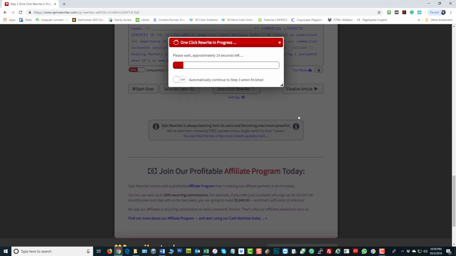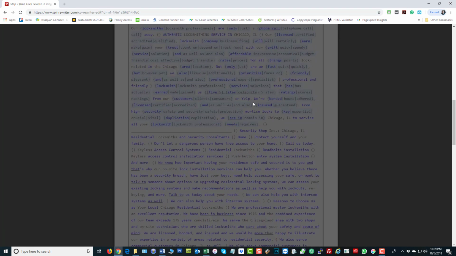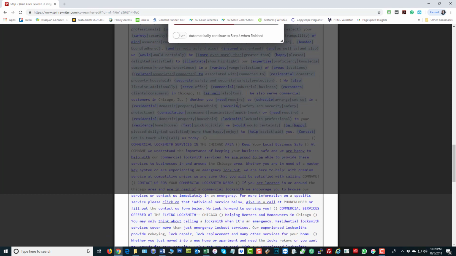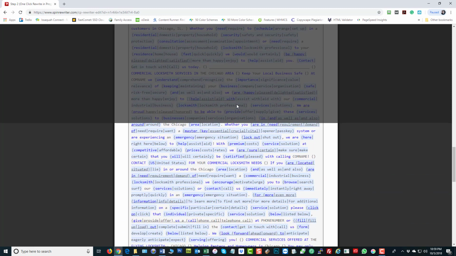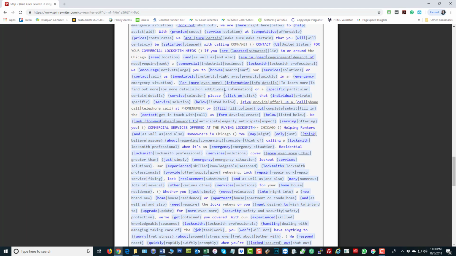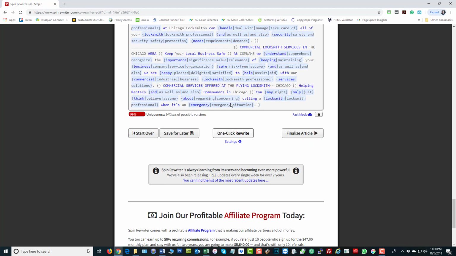Okay, and the page is going to bump and bump and bump as it fills in lots and lots and lots of variations all the way down. See, that's what it's doing. Some of these are better than others. Kind of going through some of these is cool. It's a pretty good idea, but there's a better way to deal with it. And also it will check for A and N and do those fixes on its own. All right. Now it's done. So we're going to finalize it real quick.